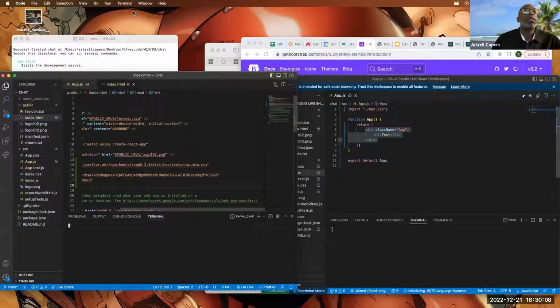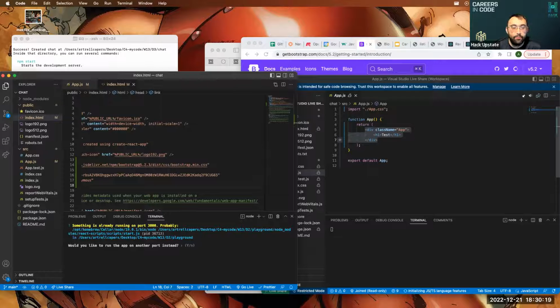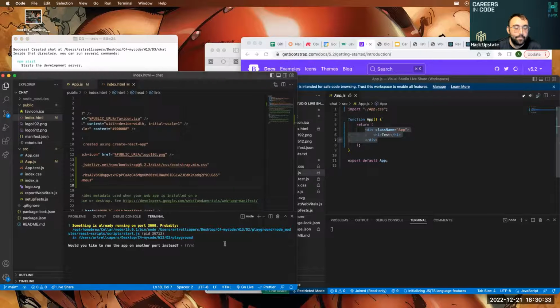And you're going to do an npm space start and enter. That's just going to fire up your localhost 3000 for you. Looks like you already have another thing running in the background, which is okay. Just click in your terminal and hit the Y key and then enter. I'm sorry, in the terminal in VS Code.